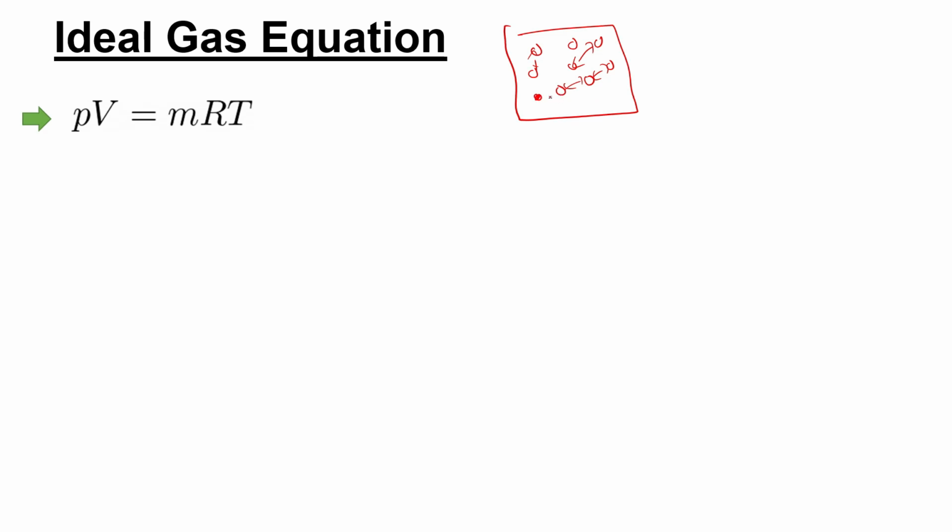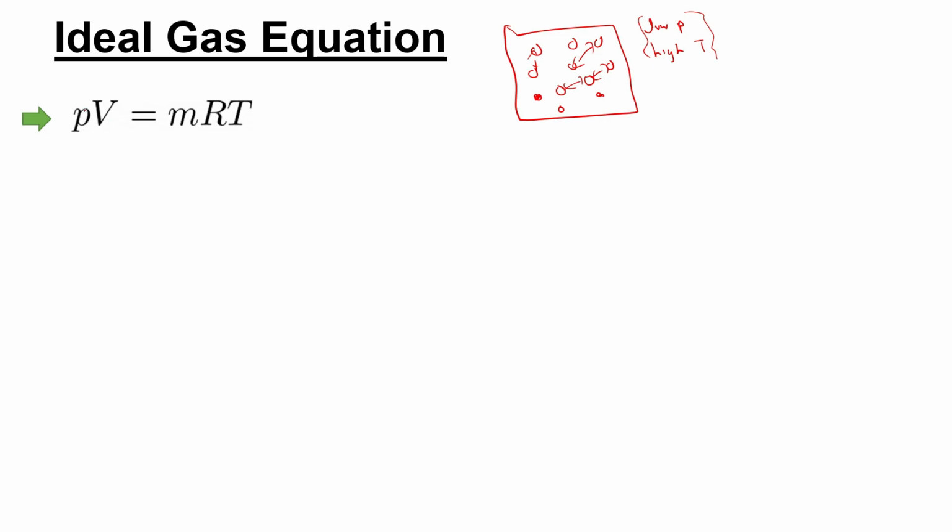The volume of the molecules and the intermolecular forces are neglected because they are very low. Almost all gases behave as an ideal gas at low pressure and high temperature. That means the molecules are far apart, so there are no considerable intermolecular forces between them. This is called an ideal gas, and an ideal gas obeys the ideal gas equation.